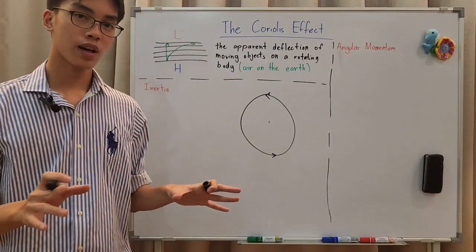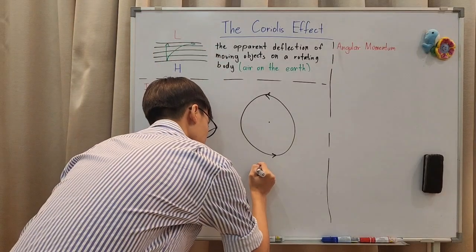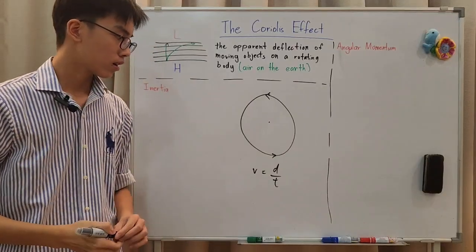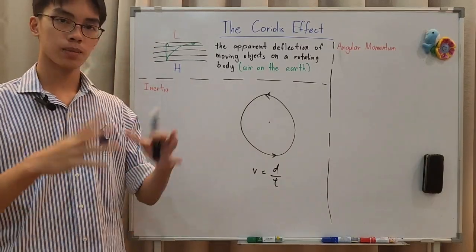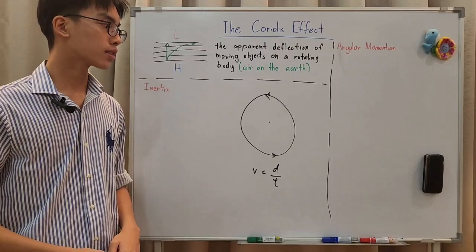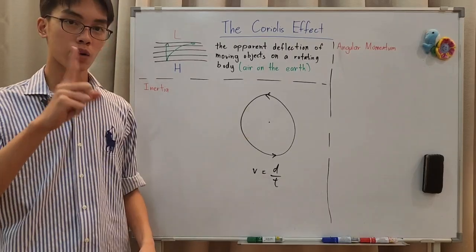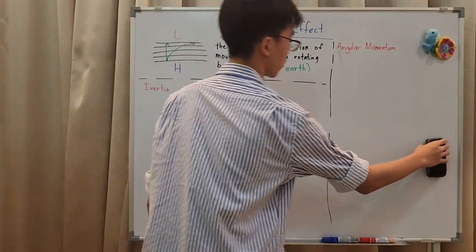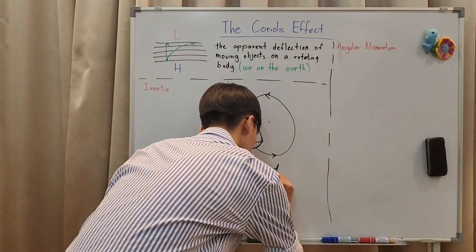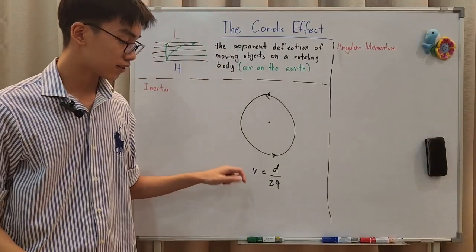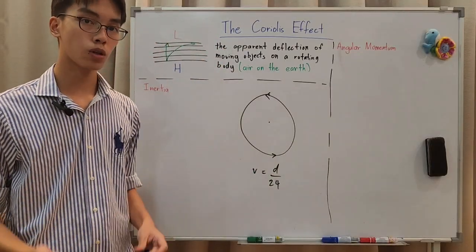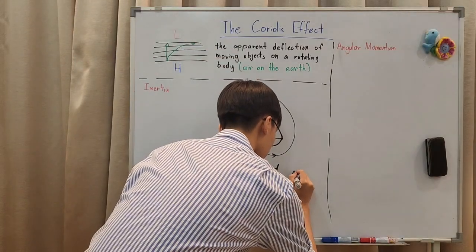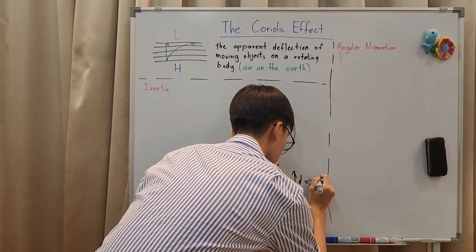Now, recall the formula for speed. Speed, or v, equals distance over time. And let's have something fixed to compare. Let's measure the time for which the Earth makes one rotation, which is 24 hours. So we can write time, or t, as 24. So now we see that this velocity or speed and distance are directly proportional. So whatever is higher, the other is higher. So we can see here a higher distance means a higher velocity.